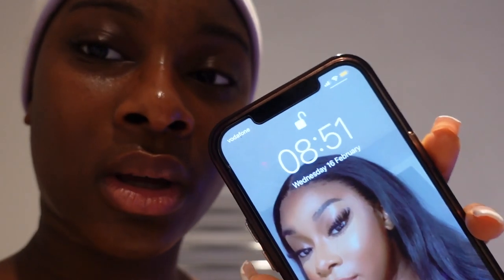Figure out what I want to wear. I'm gonna try and record a makeup video that I think I'm gonna record this morning. But I also need to wash my wig. I need to wash the lace off because I want to reinstall her, and whatnot. I need to check what the time is actually, because I want us to be out of here by, it wasn't even 9 o'clock yet.